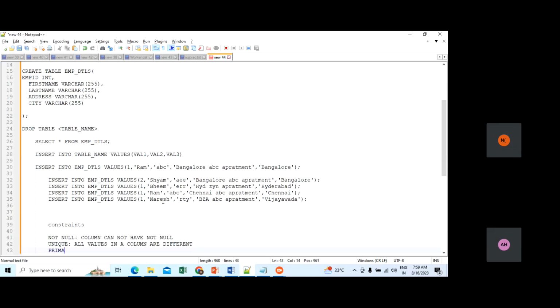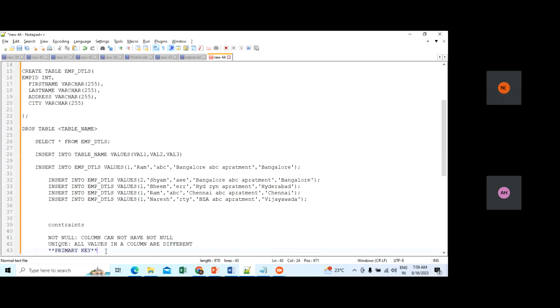Next, primary key. This is very important. Primary key is the combination of not null and unique. To identify each row, we need to have a primary key in the database. Let me give you one example. Do you have a textbook?